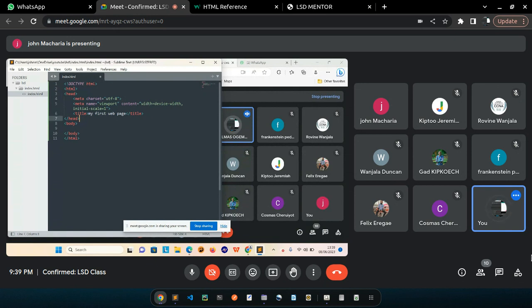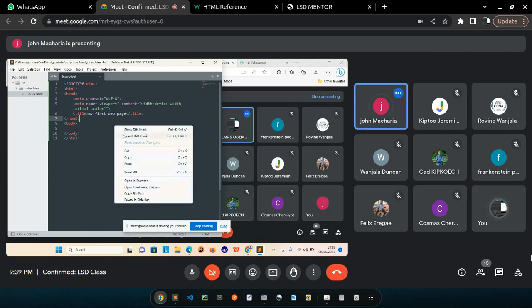Control plus S. Good. Right click on that file and open in a browser.